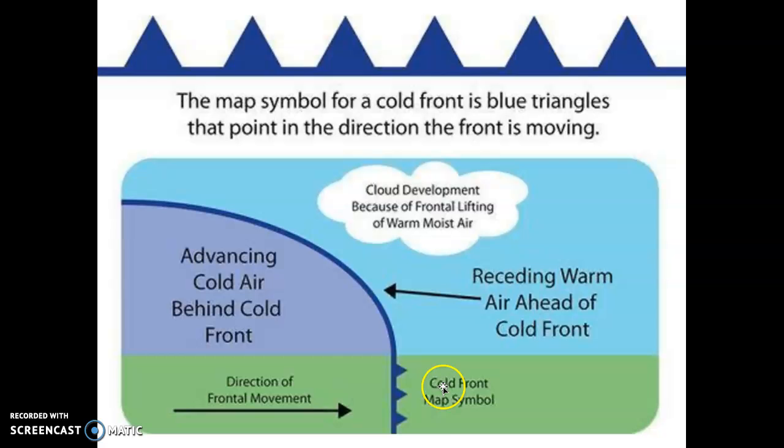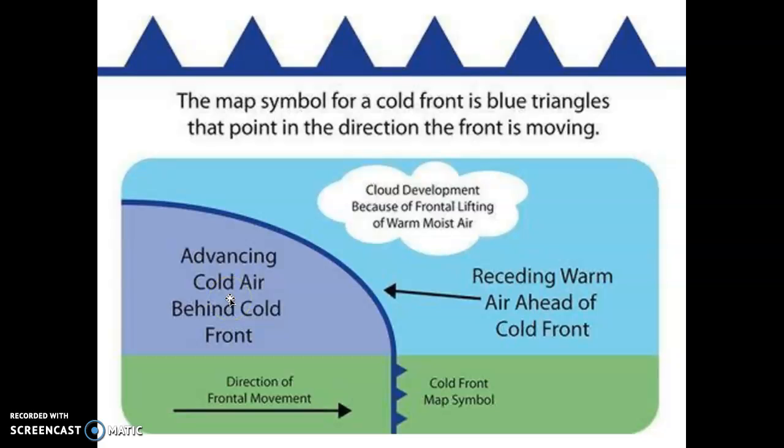So let's look. This is a cold front. Here we have some warm air, a warm air mass. And then we have this cold front moving in. Remember, air always goes from an area of high pressure to low pressure. So this would be a cold front because we have the cold air mass pushing and moving in. A cold front is when a cold air mass takes the place of a warm air mass.